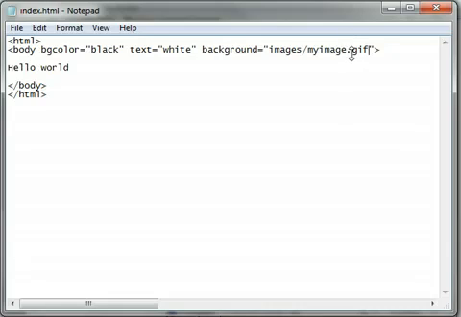Now you might be wondering what type of images you can use. You can use a GIF, a JPEG, a PNG. There's multiple image formats. Really, I like using JPGs because you can compress them down, make them much smaller, make your web pages load faster. GIFs and PNGs are popular because you can animate them. You've seen the little animated images out on the web. Most of those are GIFs or PNGs. PNG is popular because GIFs are actually copyrighted, so we're not supposed to be using this image format, but it's okay. For this demonstration, we'll allow it.